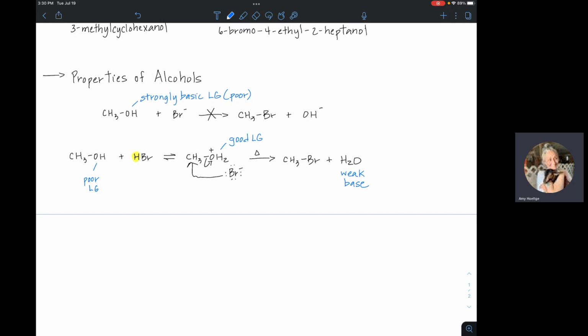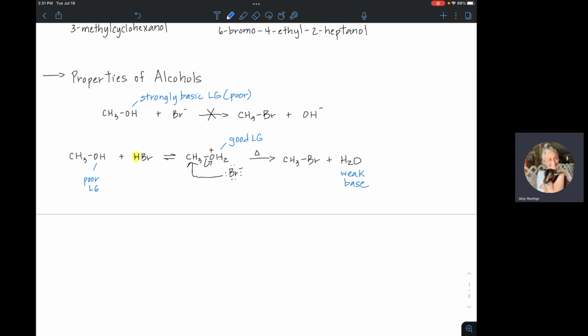So with alcohols, we can do pretty much all the same chemistry that we could do with an alkyl halide. We just have to tweak the reaction conditions a little bit, right? We have to understand what the leaving group is going to be, depending on what we're going to be doing, and we have to set up our method accordingly. Since the hydroxyl group of the alcohol has to be protonated before we can displace it with the nucleophile, really only weakly basic nucleophiles can be used in a substitution reaction.